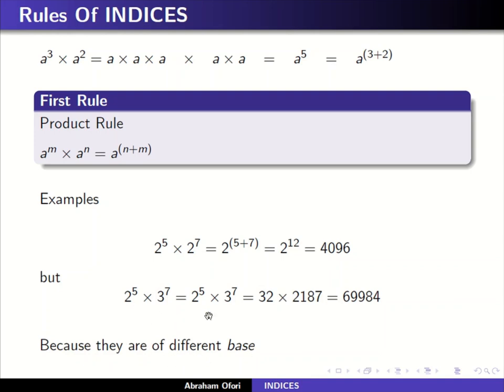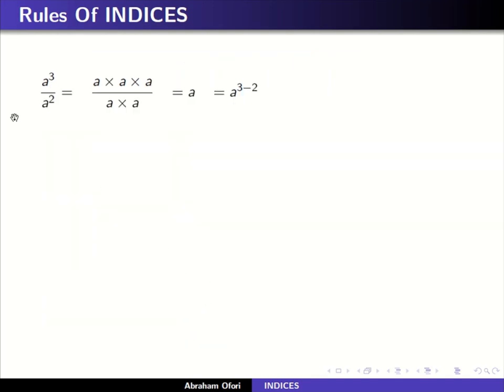Like I said, because they have different bases, you can't add this one. What if you have something like this, a to the power 3 over a to the power 2? A to the power 3 is rewritten as this, and a to the power 2 is this. Now, if I have this in division, this a can cancel this a, and this a can cancel this a. And I'll be left with what? A. So this a will go into this a once, so it becomes 1 here and 1 here. In the end, it becomes a times 1 over 1, which is a.